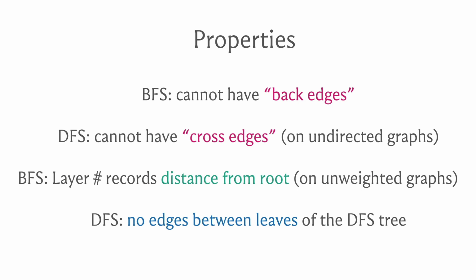That's a very interesting property of BFS. It's completely useless if you want to track shortest paths accounting for edge weights. So that's going to be the subject of our discussions next week. But for now, you could still use BFS if your edges don't have weights and you're still somehow interested in distances. Finally, if you look at the last layer of a DFS traversal, you should notice that there are no edges between the leaves. The reason is that if you did have an edge, then you could have gone deeper in one of those leaves, and it wouldn't be a leaf really. Once again, you could say this more properly, but I think this is an interesting property that might just come in handy in some situations.